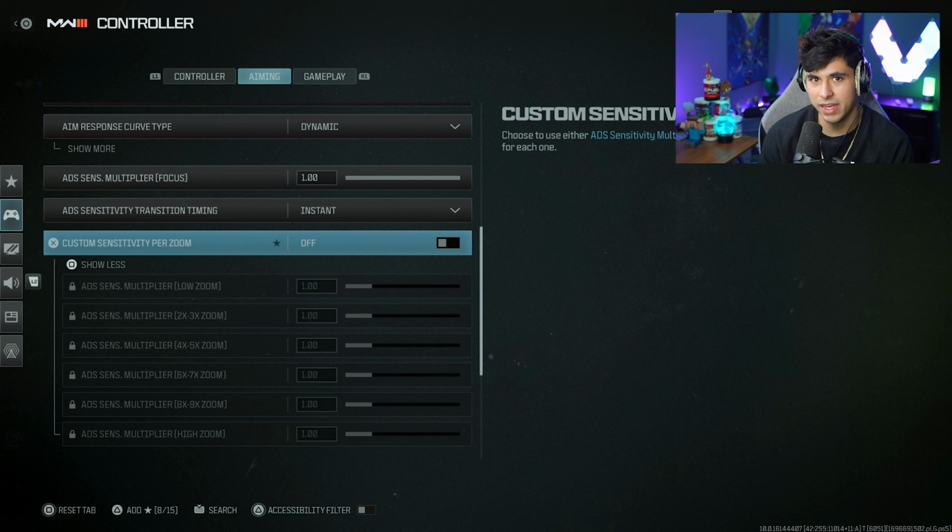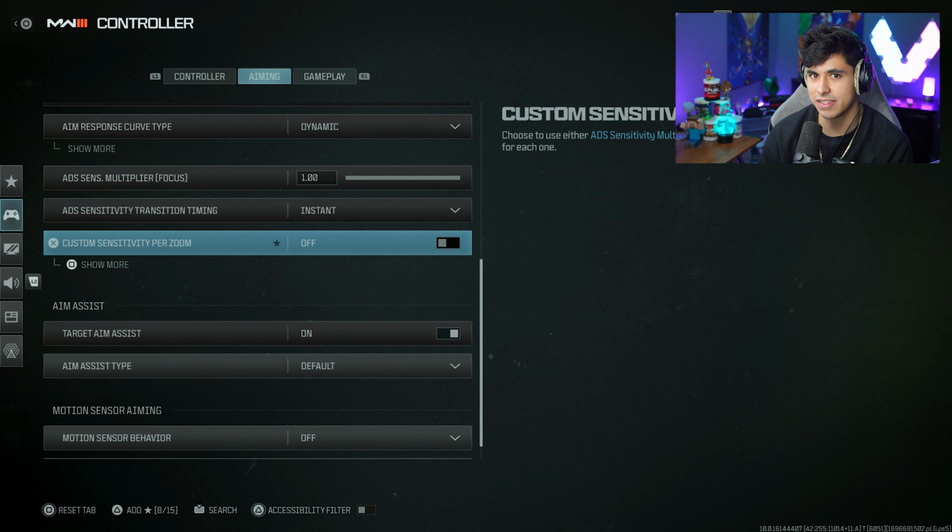This only really applies if you use a lot of more high scoped weapons, if you're a sniper, or if you use a lot of scopes on your guns that are 3 times or more magnification. For this beta, I don't really think that will matter, so I would suggest keeping this off. The only thing you really need to worry about is the normal ADS sensitivity multiplier, which, like I said, try and have that a little bit below 1.